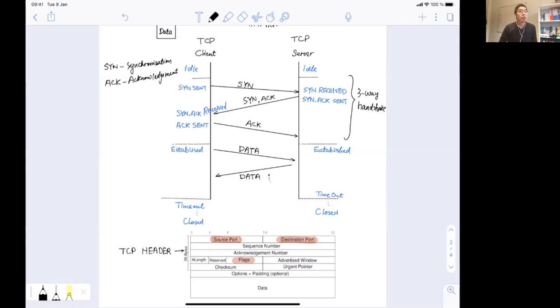So I got a question from Elas. So the first sync from the client asks if the server is available. Then the sync ACK from the server answers yes. But what does the last ACK from the client do? Okay, that's a good question. It's to keep each side ready for further communication.